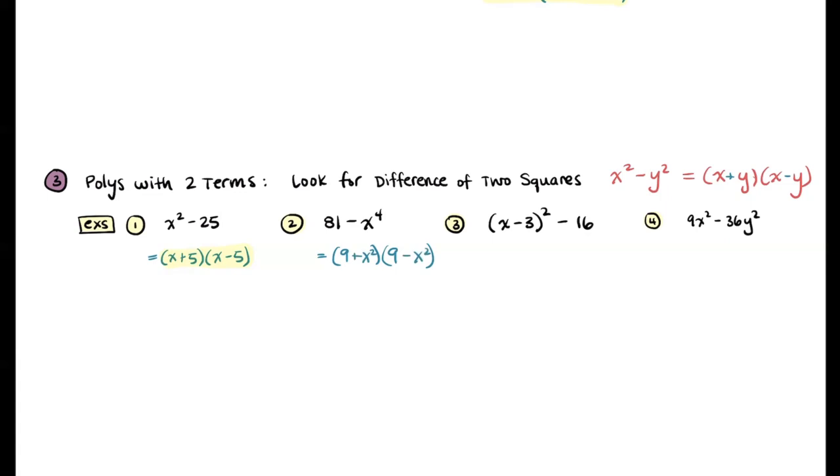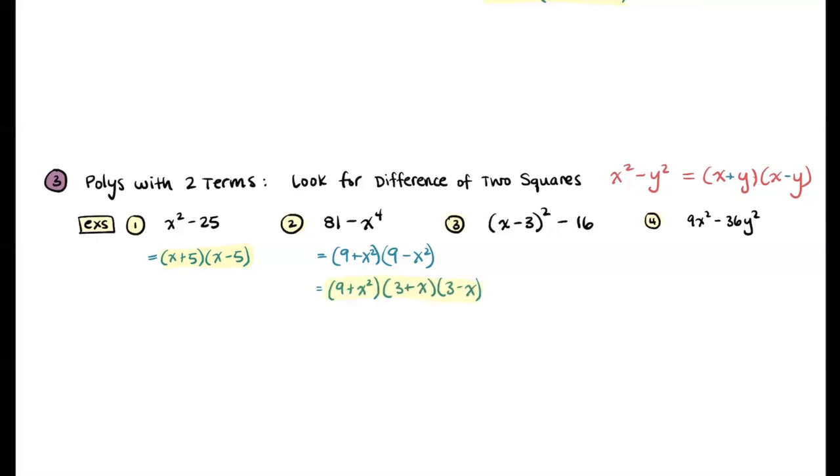Okay. And if you remember, we always want to factor as far as we can. So here we have a sum of 2 squares. That can actually never factor. So this one is fully factored. That's good. But here we have another difference of 2 squares, right? 9 is another perfect square. So that's going to factor a little bit further. I'll stick with my format: 3 plus x, and then 3 minus x. There it is in its fully factored glory.